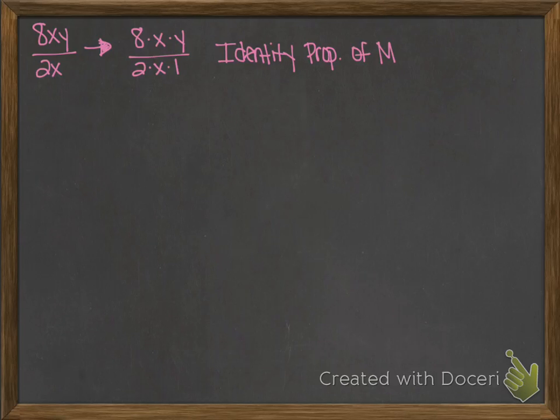Okay? So got another example. 8xy over 2x. I want to simplify this and justify my steps. Well, the first thing I chose to do was write out 8 times x times y over 2 times x times 1. And this is the identity property of multiplication. I can take anything times 1, and I haven't changed that value. Now, I can separate out 8 over 2 times x over x times y over 1. And if I'm going to justify this, this is the rule for multiplying fractions. Okay, so I'm just expanding it back out.